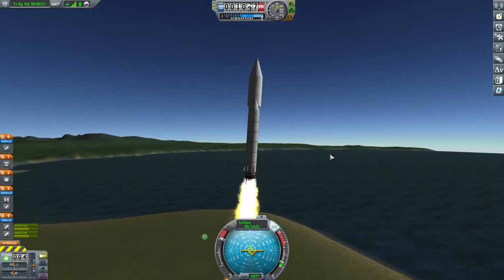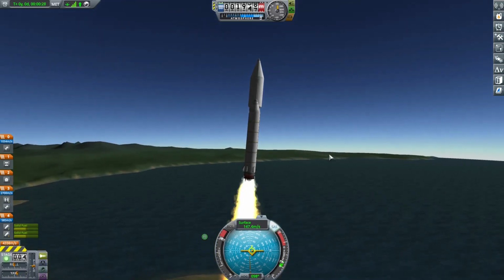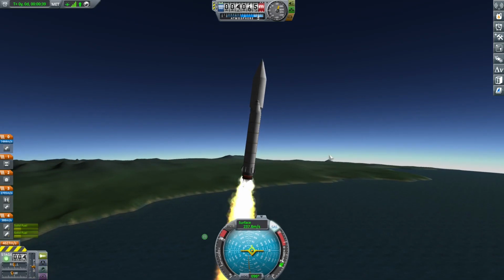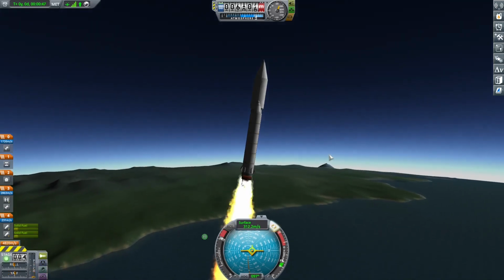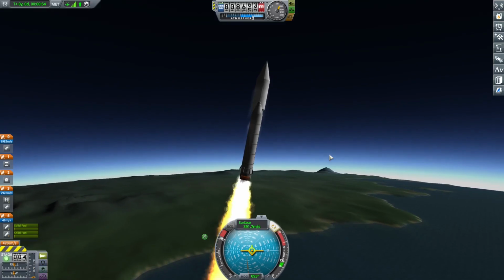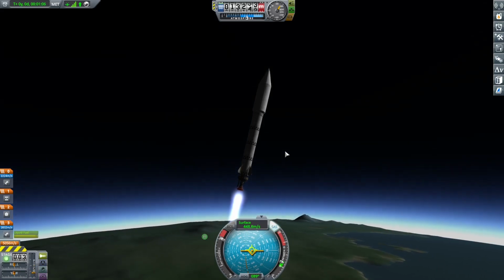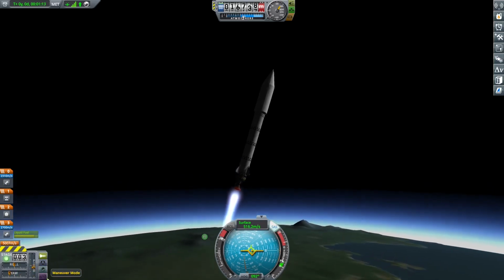So we'll start tipping over a little. Don't get too aggressive with it. Trying to pull that heading back in line. Second stage. Get my heading back down. I need to be tipping over here.